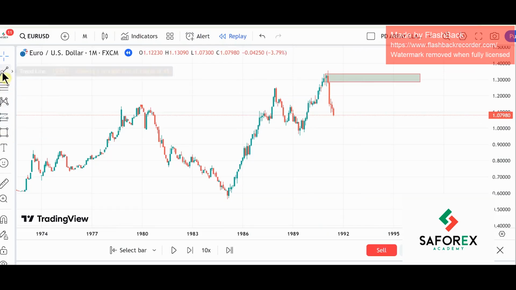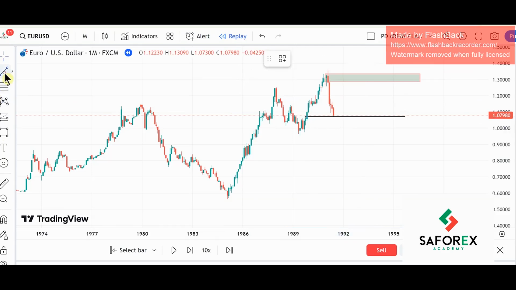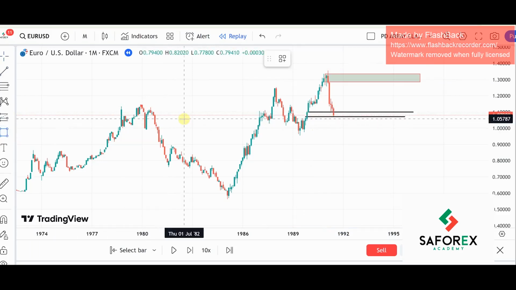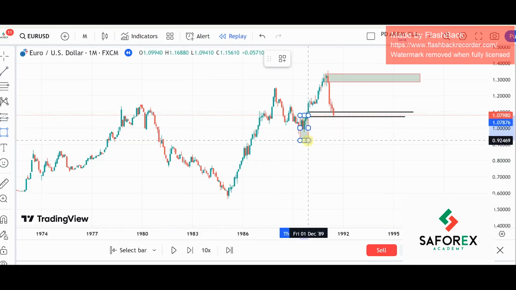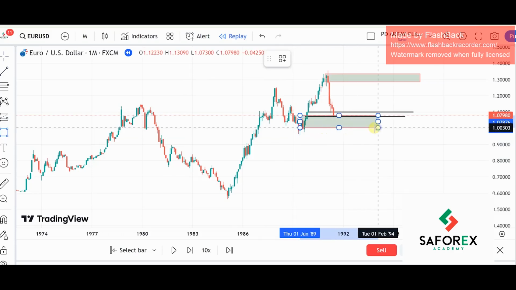So I decided to say, okay, this is a fair value gap here. From here, I hope you can see it clearly. This is a fair value gap, and this is an order block. This was the last red candle that was printed for a sell before you see continuous movement to the buy side. So I can start to position here.